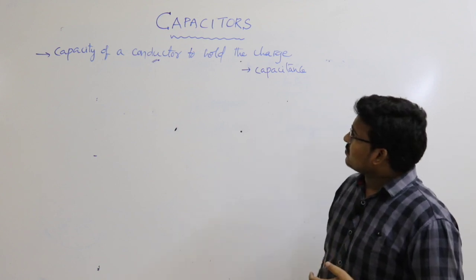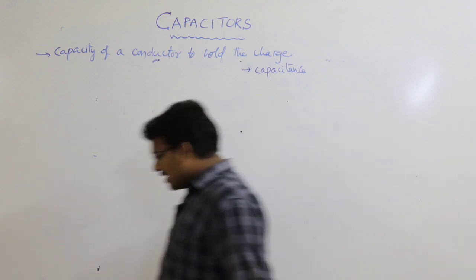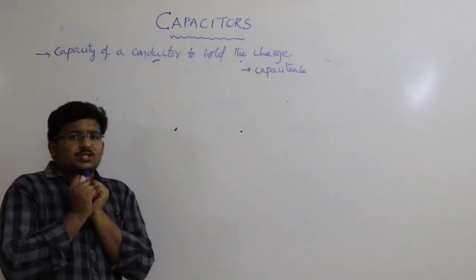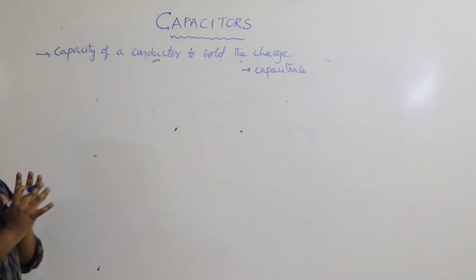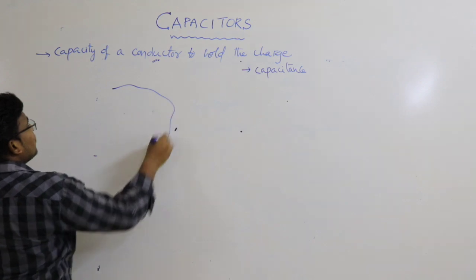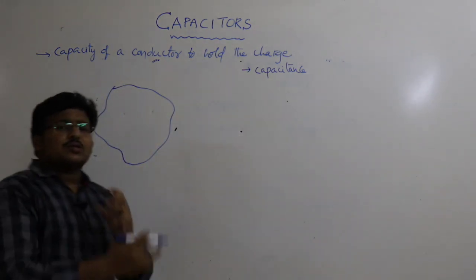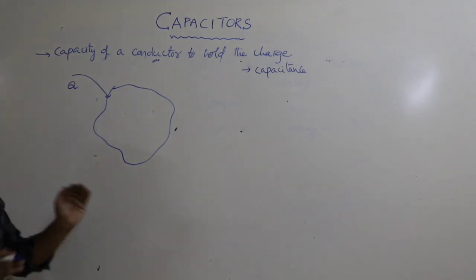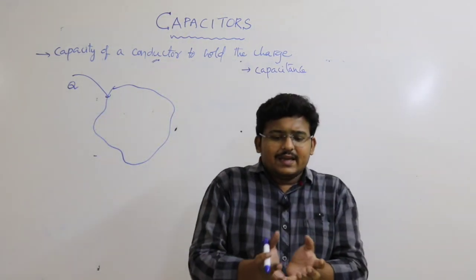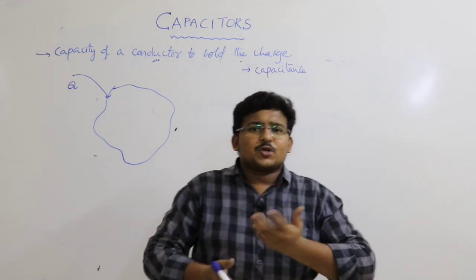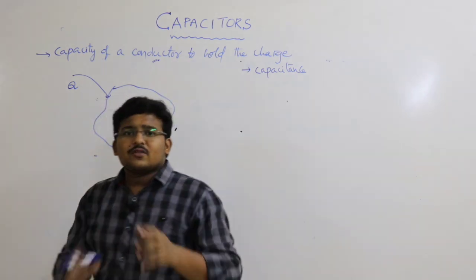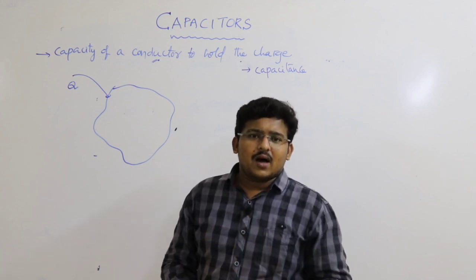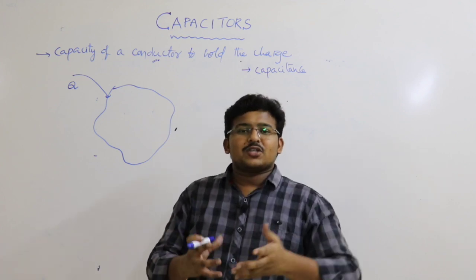Now how do we discuss all these things? The main thing here is holding the charge. In electrostatics, let me take a closed conductor. Now I am giving a charge Q to it. When charge is given, it produces some electric field and the surface gets some potential, right? If it is a spherical body, the potential formula is 1 by 4 pi epsilon naught Q by R. So when you give the charge, potential is generated.